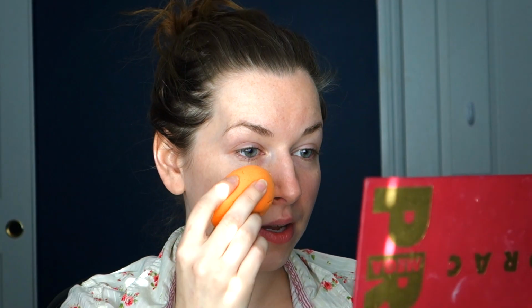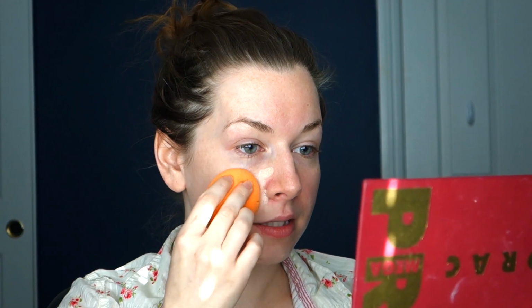I'm focusing on the center part of my face first because that's the part that gets the most red. Redness is all around this area for me and it gets less red toward the outer parts of my face. So I'm going to start with the more red places first. And I'm not really going for a full coverage look. That's why I did one pump of foundation. If I wanted it to be more full coverage, I'd probably do a few more pumps, but I'm not going for full coverage. I just wanted a light application of makeup just mainly to bring down redness. That's my main goal.